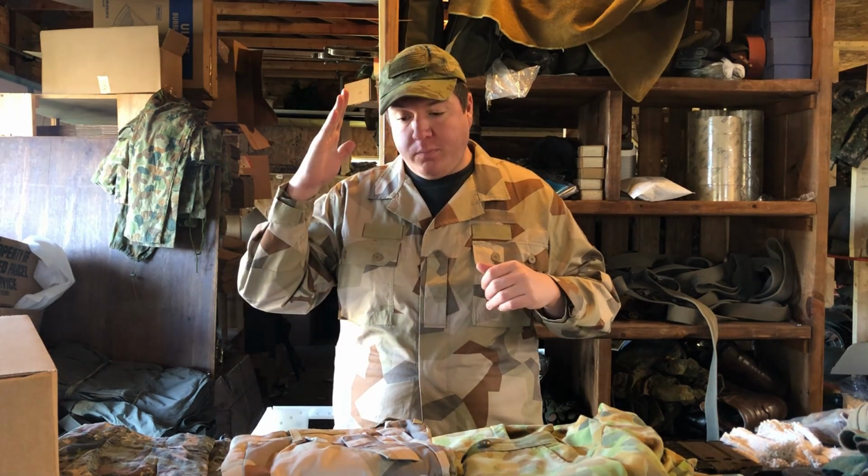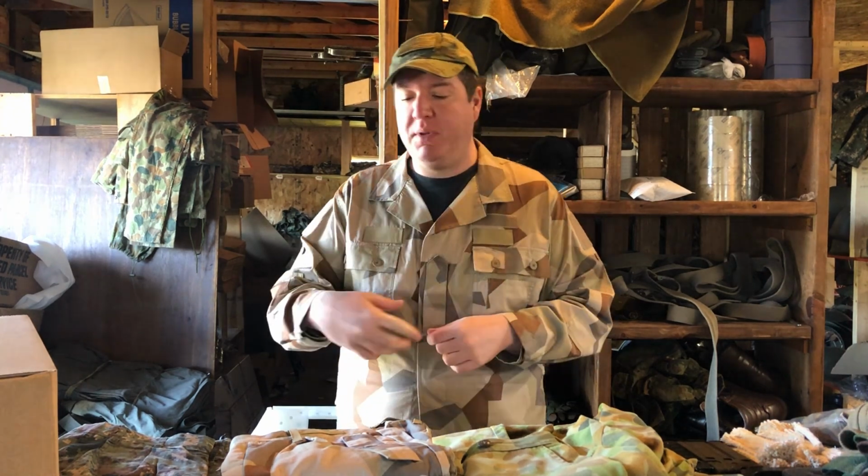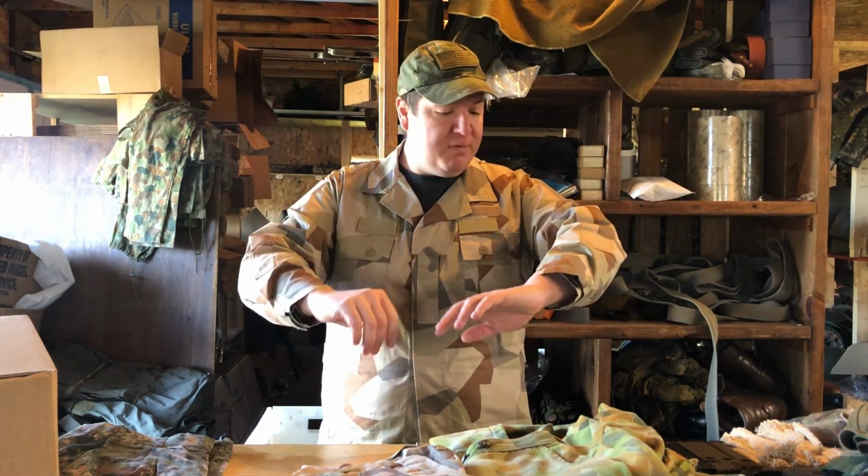Anyway, I've got to get a hat, of course, that matches that, but it's a really hard pattern to find in the US, and now you can have a set just to test it out, or if you live in a desert area, maybe you can make a camouflage test video in the desert, because I certainly don't live near one. I'll be doing that probably in the fall when it gets more dead stuff. But anyway, we'll move on from there. It's super comfortable. I love these uniforms. They're lighter than the M90Ls, which they should be if they're made for the desert.